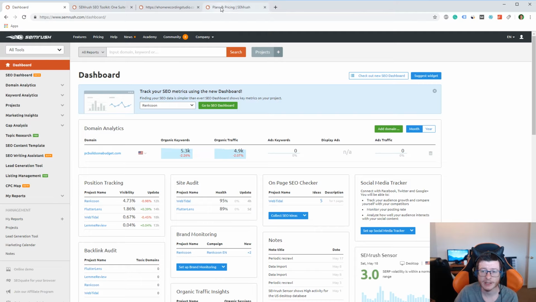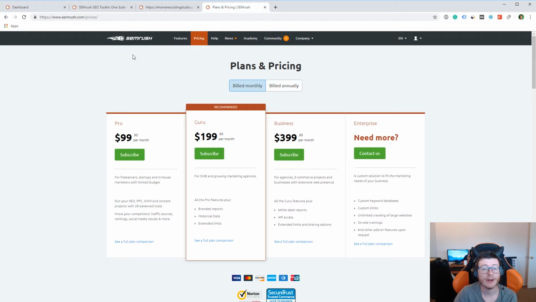The last thing that we're going to be taking a look at is the plans and pricing that you will see with SEMRush. They have, in essence, 3 different plans, with the 4th if you're larger. In most cases, there's Pro, Guru, and Business, each being $100 more than the latter, or in this case, Business is $200. But I would recommend either Pro or a Guru. These are going to have the most feature sets for if you're building a niche website.